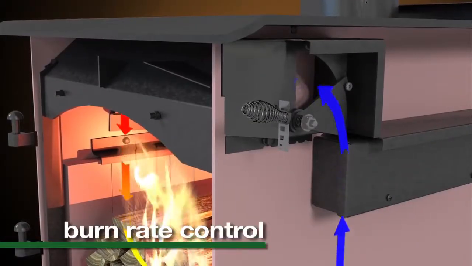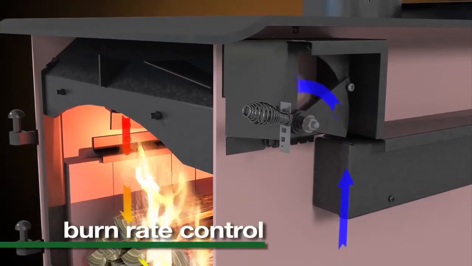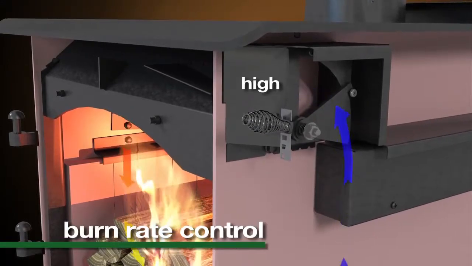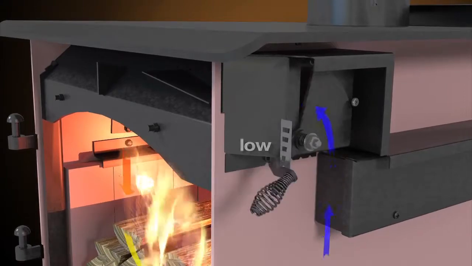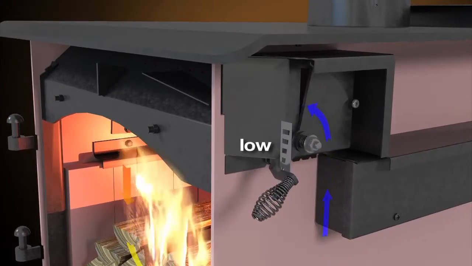The top lever, or burn rate control, provides the air that continuously feeds the fire during its burn cycle. In essence, it is a comfort level control with high, medium and low settings.